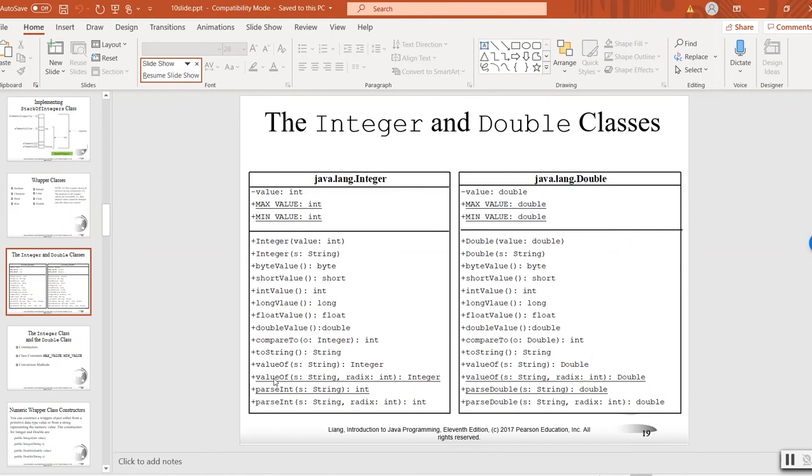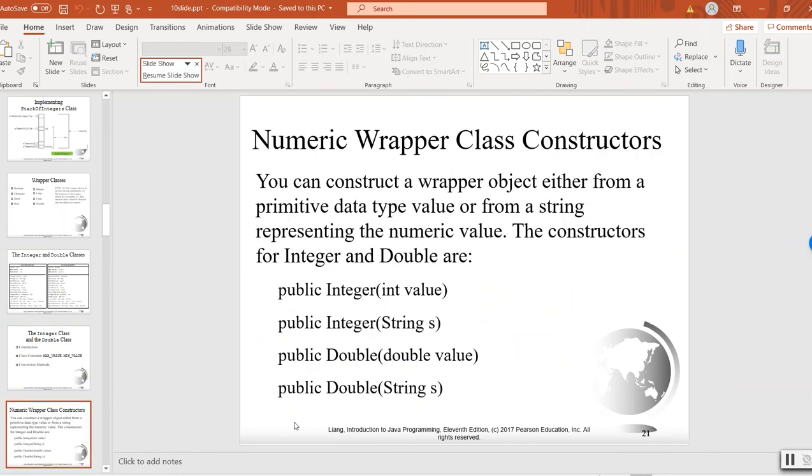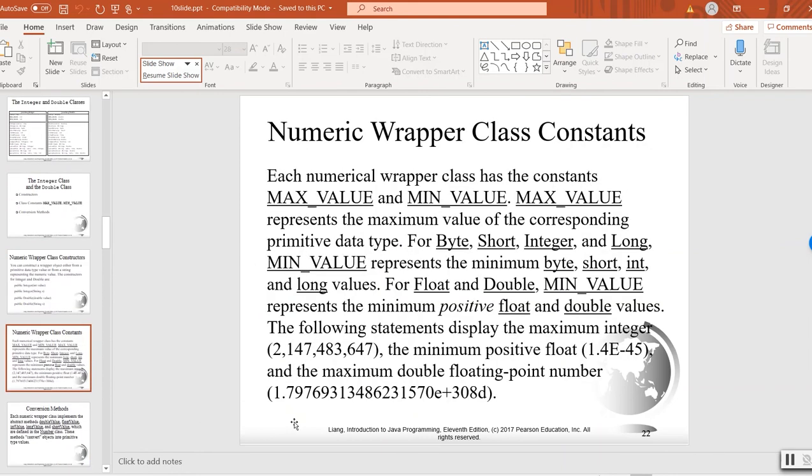The Integer class is a nice example of that. For example, one of the things that you can do with an Integer class is you can take a string as an argument and try to convert it into an integer using the method parseInt. I do that quite a bit. Or a double, parseDouble. I do that quite a bit. So there's all kinds of possible things you can do with these wrapper classes, and they come in handy for a lot of purposes. I'm not going to really spend a lot of time with them.